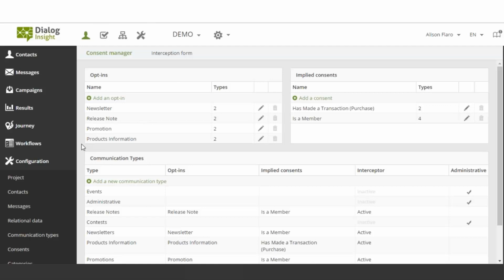So if you know implied consent is about to expire, and the platform will track that for you, then you can present that user with an interceptor in order that they can grant explicit consent, and explicit consent of course does not expire. In this way we can help you keep your contact list on the right side of anti-spam legislation and CASL best practices and so on, to keep your marketing as effective as possible.